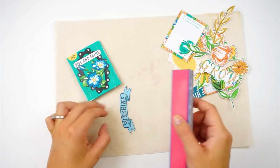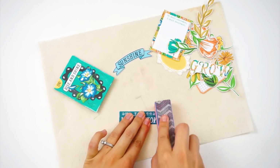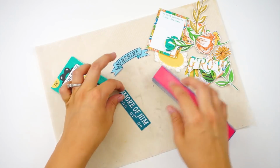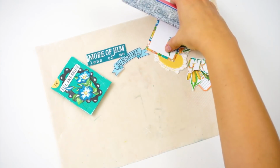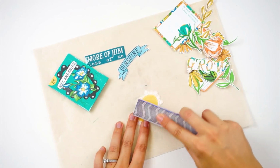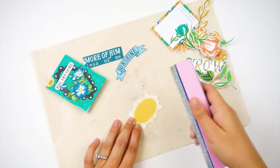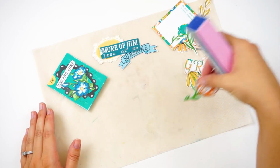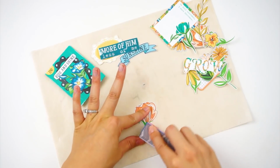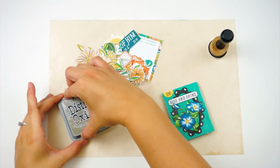I would say an emery board, those reddish colored ones that tear up your nails, might be good for this technique. That way it scratches up the surface and gives it this antique look. This is not necessary. It's just an extra step that gives this distressed antique feel to these pieces, which I am obsessed with. These flowers already have that vintage feel to them, and adding some distressing jazzes up your die cuts and takes them to the next level, especially if they've just been printed on regular white cardstock. They can be a little plain looking, so taking these steps jazzes them up.